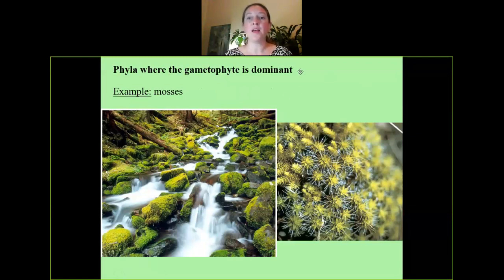Okay. Here we'll look through just a little bit of a shift. So here's an example of plants where the gametophyte generation is dominant. So maybe you have seen moss before. This green stuff all over these rocks is moss. Here's a close-up of the moss. And in the mosses, gametophyte generation is dominant. So believe it or not, all of that green stuff that you're looking at, that's haploid. That is a haploid plant individual.